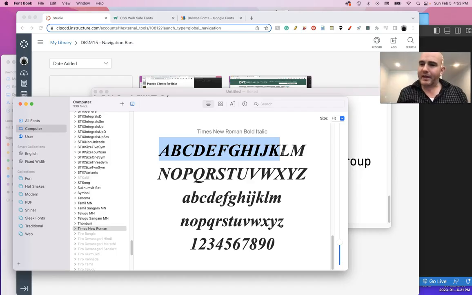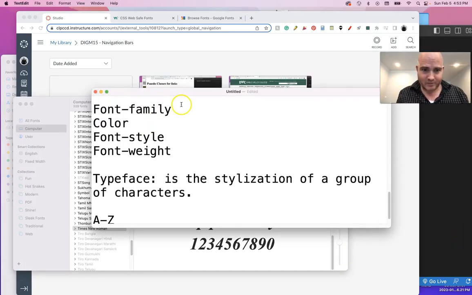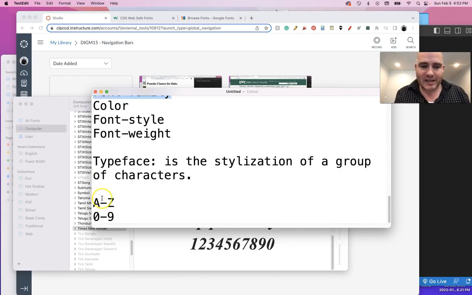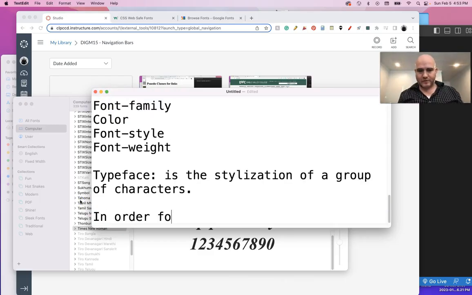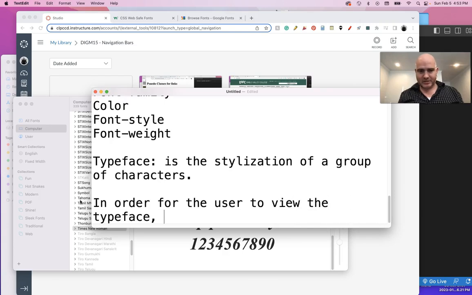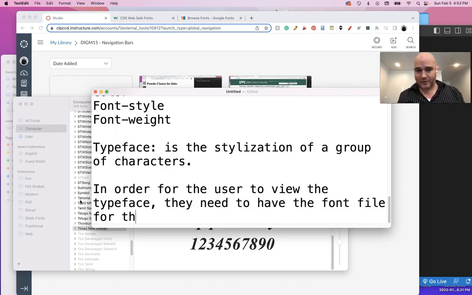So one thing about setting a typeface, normally we do this with the font family CSS property. The one thing about a typeface is, in order for the user to view the typeface, they need to have the font file for that typeface installed on their device.